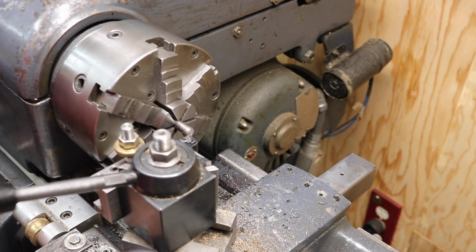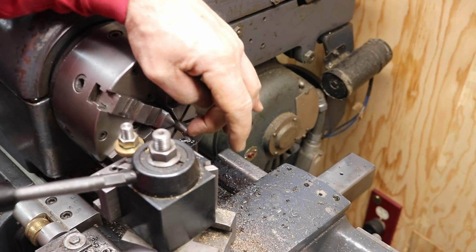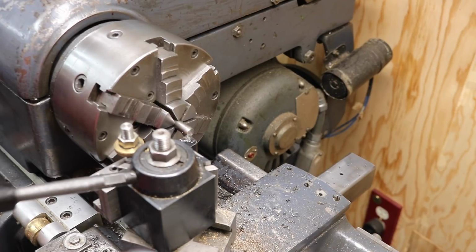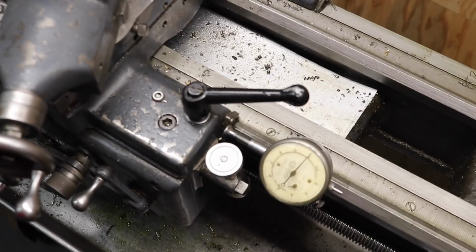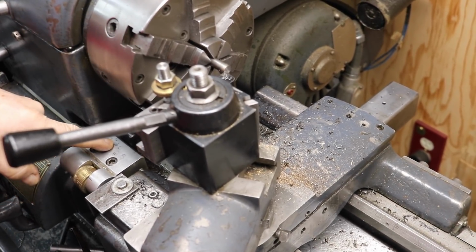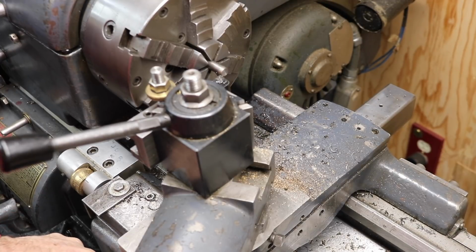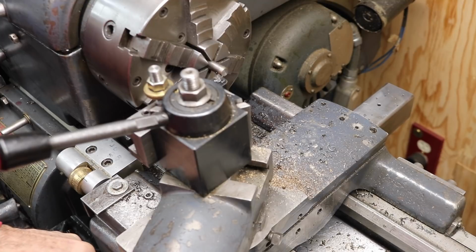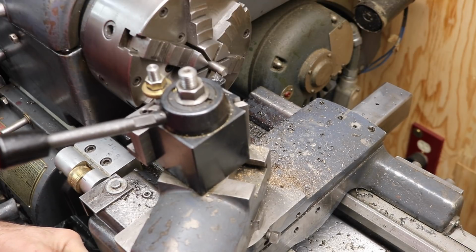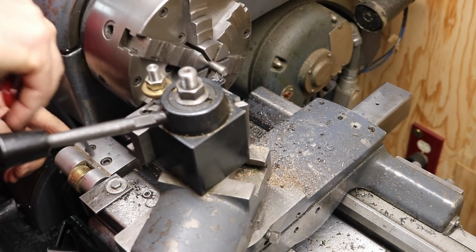Okay, I'm just going to touch off on the end here. I faced it. It was kind of pretty gnarly on the end, so that's why I cleaned it up. And I'm going to touch off. I put a dial indicator down here on the ways, set to 0. And then over here, I'm going to use a stop. I'm going to back this off. I'm going to go over 200 thousandths. That's going to be my depth. I'm just going to use my dial indicator to measure that. 200 thousandths. And I'm going to set my carriage stop right there.